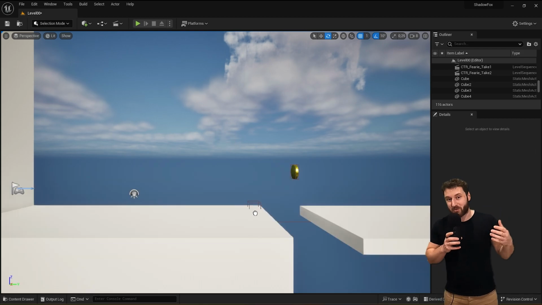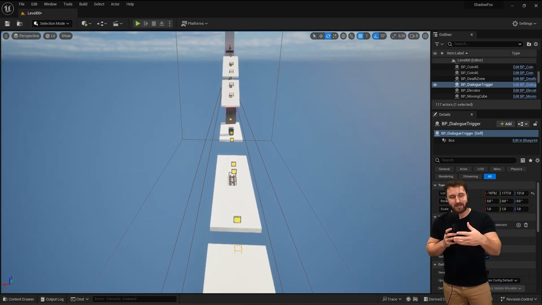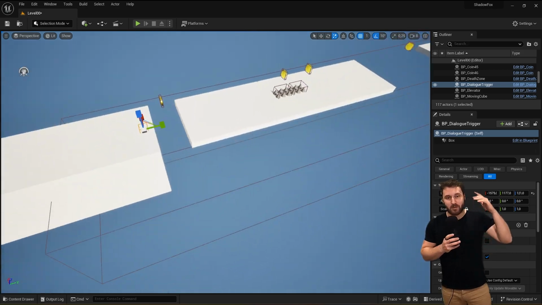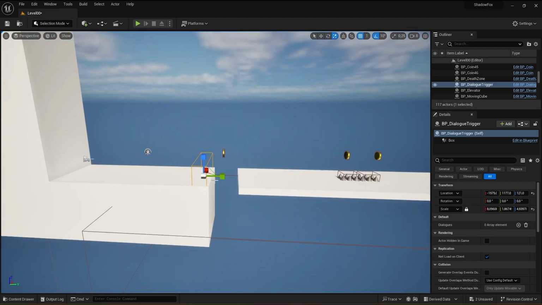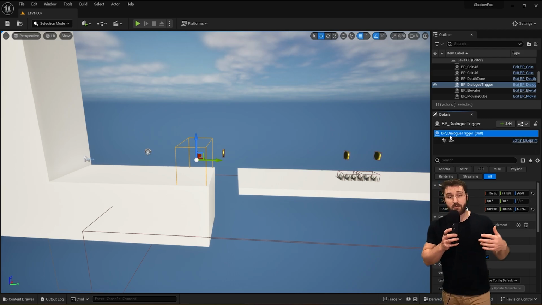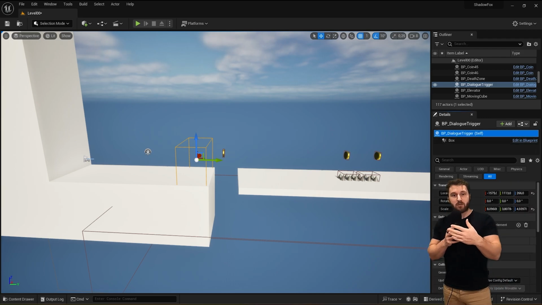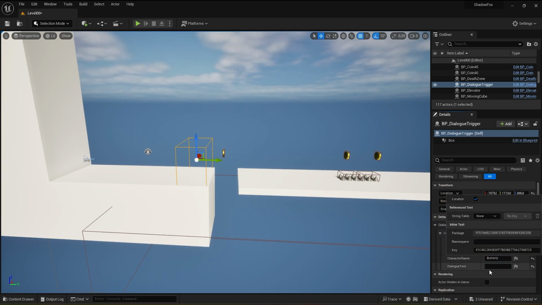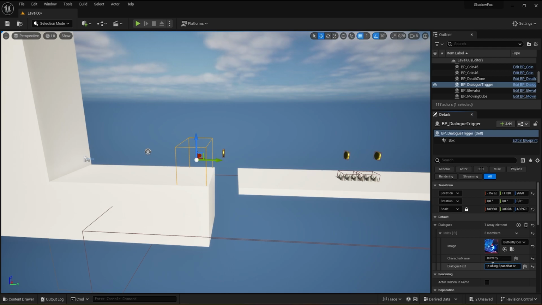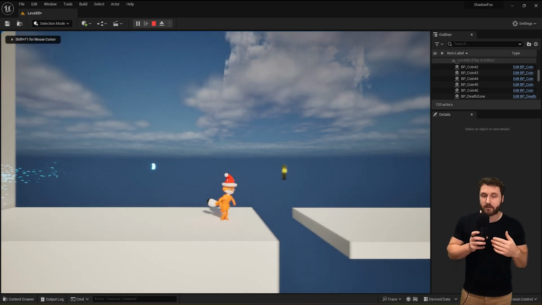To show you how it doesn't work, I will add a dialog trigger with a text inside, and we'll go through and you will see that it will automatically hide the text straight away. So we have access to the dialog variable in our box trigger, and we can create a dialog in there. As you can see, it looks like there is nothing happening.